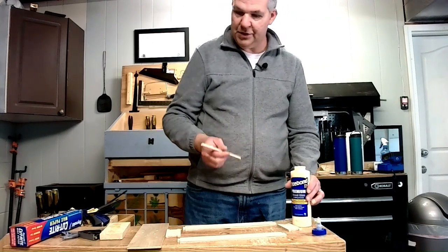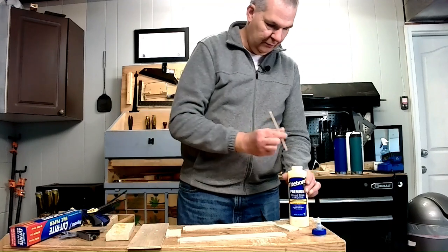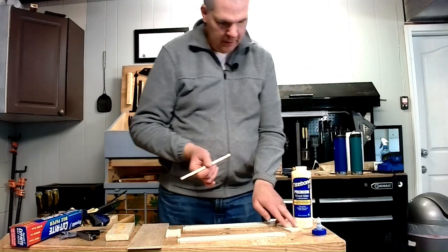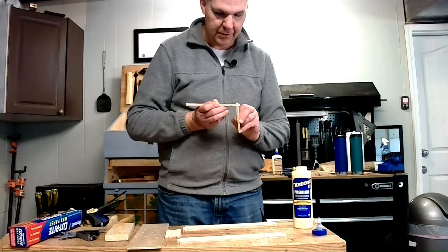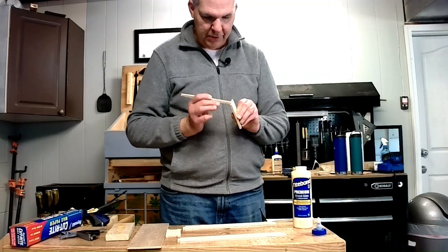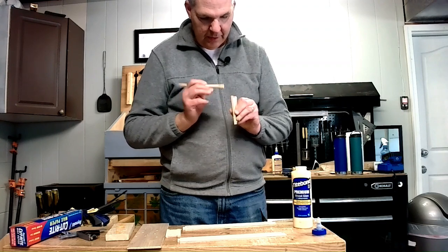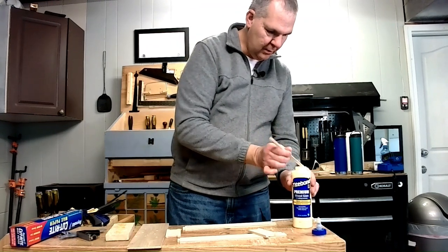Just a scrap piece of wood, sometimes I use toothpicks, and I always have a glue block that I use for taking the extra. Sometimes I'll put some wax paper down to protect surfaces. I don't mind getting glue on my workbench. I don't want the piece to glue to the workbench. That's the important thing to note there.